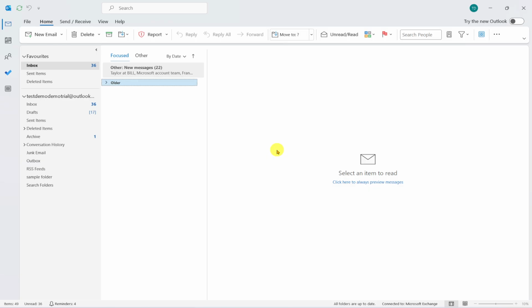In this walkthrough, we'll show you how to access that feature in Outlook Classic and add it to a new email. To begin, open the Outlook Classic app on your computer. Make sure you're using the desktop version of Outlook, since the location of this feature can vary depending on the version you're using. Once Outlook is open and fully loaded, you'll be ready to create the email where the voting option will be added. Next, go to the upper left area of the Outlook window and click New Email.